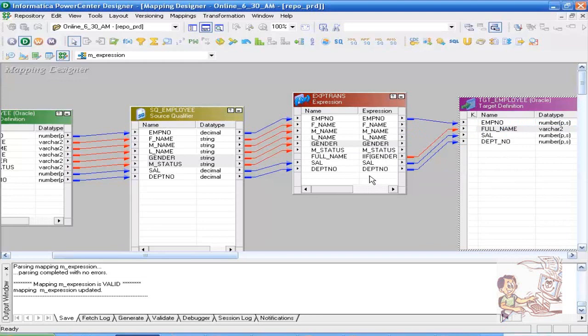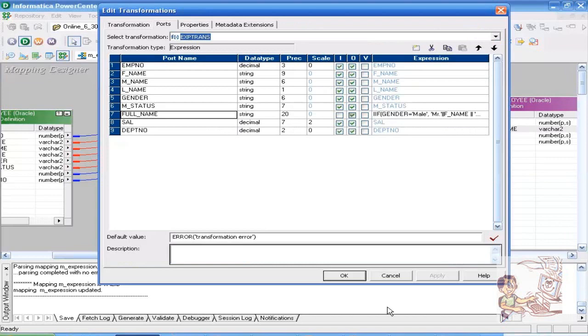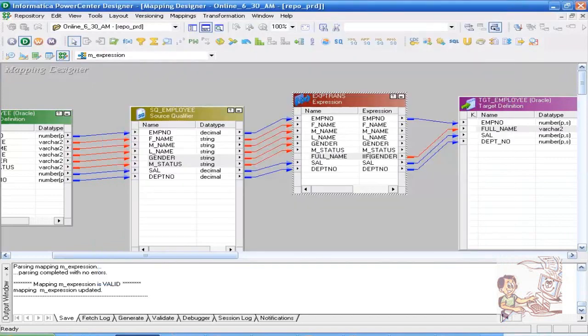So, somewhat in our expression, if sex is not populated, like if it's null, the full name will become null also, right? That will be the outcome because we don't have any other case, right? When will you expect null? If in our expression the gender is unknown, then it will give null. Yes, exactly.